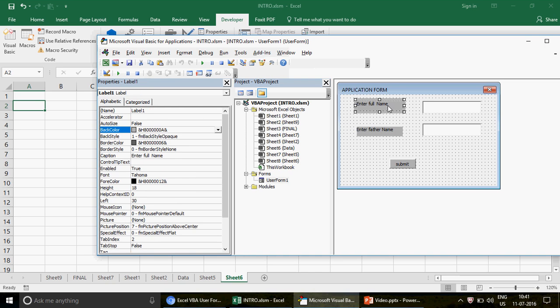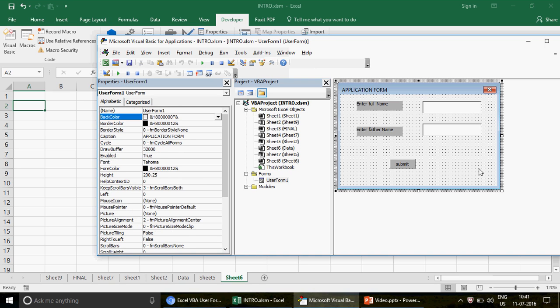Now you have the text box full name. If I select here, you have this label 1 coming automatically. So I need to select this, and because I want to use this user form 1 in the program with some different name, I can change the name. You can write here my form, let's say, or student form, right? Now what will be the difference? See, when I click outside, this name gets changed, right?